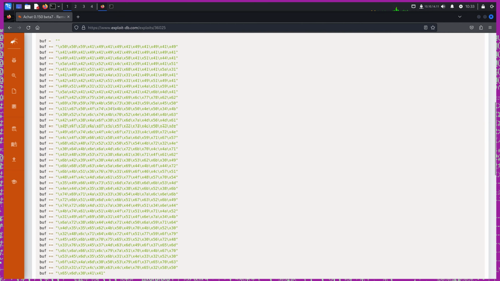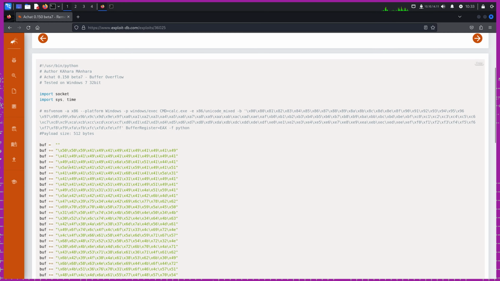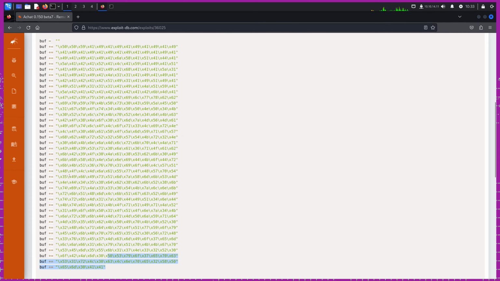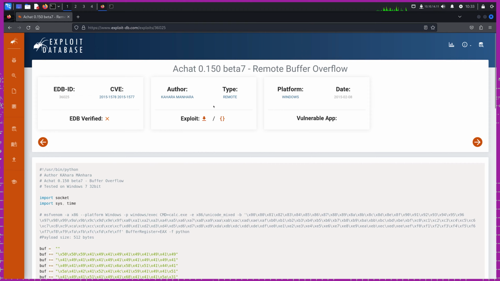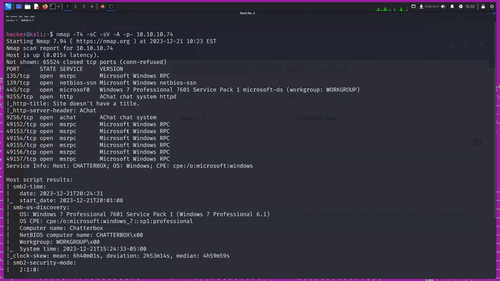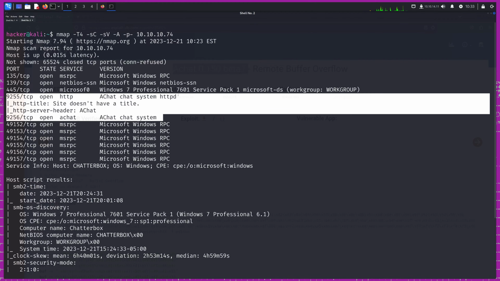Now here's the script, and we can obviously read here it's a remote buffer overflow, but we can also see clearly, just by virtue of what the script looks like, that this is something that's meant to lead to a buffer overflow. So one sticking point here though is that this is obviously developed for a specific version, and if you remember back to our Nmap results here, you can see that despite that we ran -sC, -sV, and -A, it was not able to give us a version number. So that basically leaves us with two options.